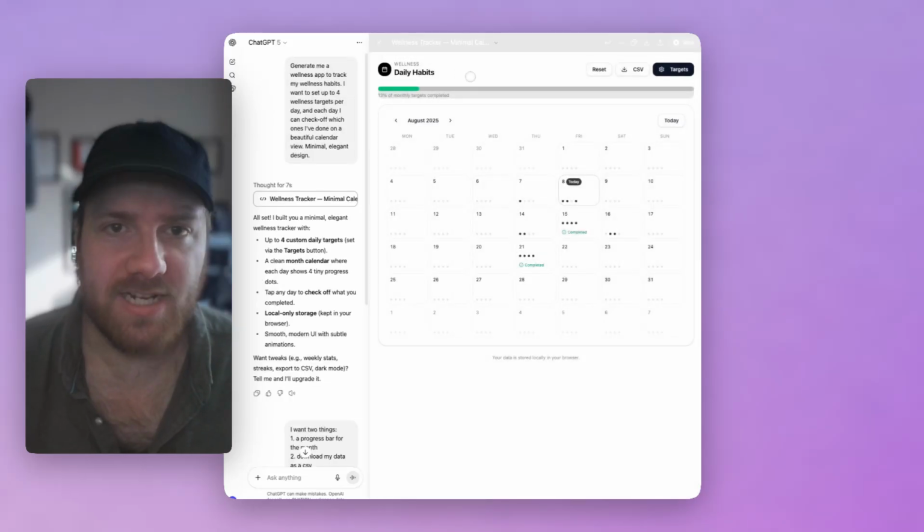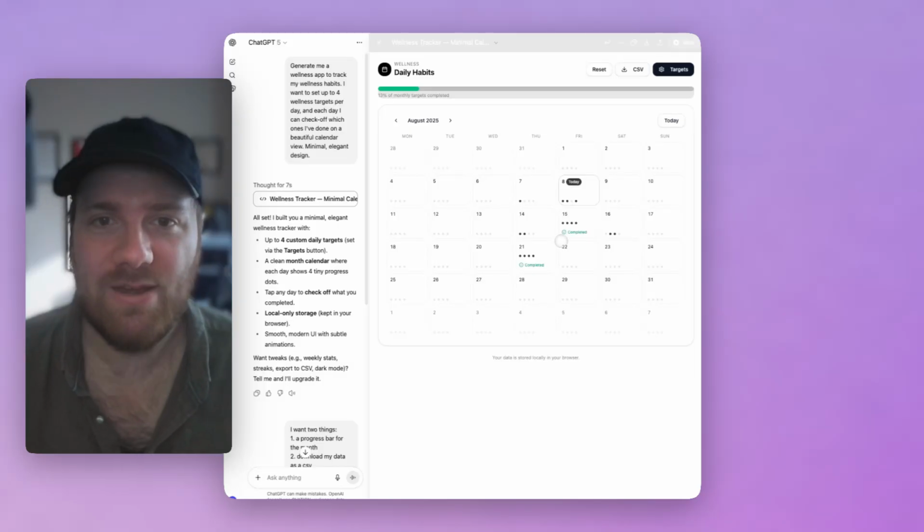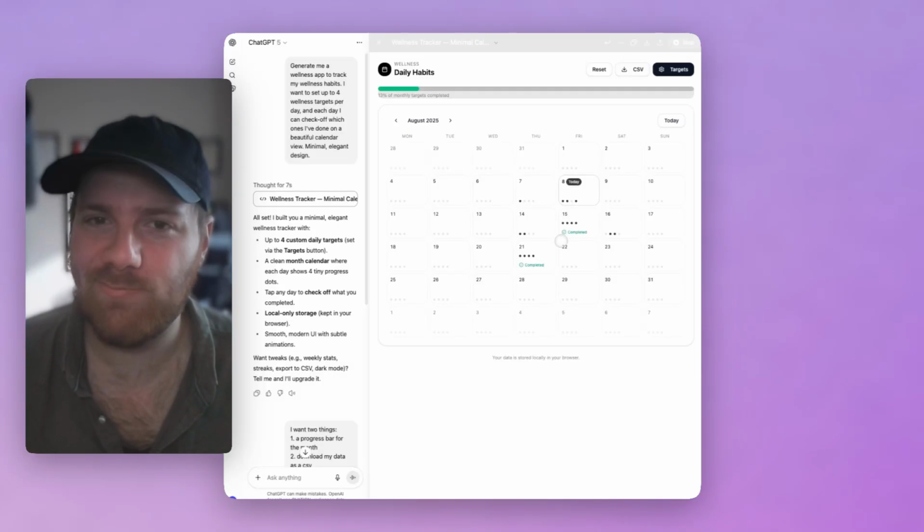These are the types of things you can generate. I mean, it's been what? 5 minutes? We've just generated a habit tracking app in 5 minutes that needs minimal refinement at this stage. I think that is pretty incredible. So that's where I'm going to leave this one. But let me know if you want some more demos, some tips and tricks of things that you can do with GPT-5. I'd love to make more videos on this if that is of interest.